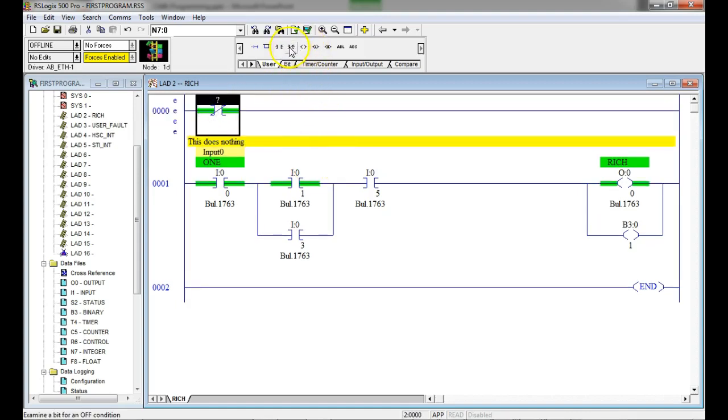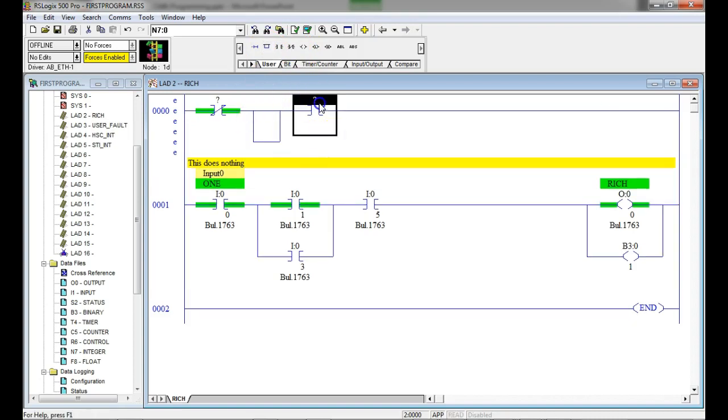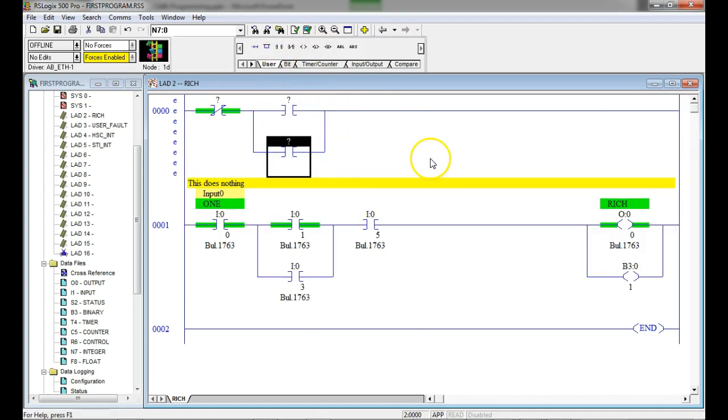Because this is the way it looks in motor control. Oops, come on. And then we put a down drop, right? And then I'm going to grab this and slide it into there. You need to grab it toward the bottom. And then I'm going to put another contact right here. Everybody follow me so far? And then I'm going to put an output instruction right there.